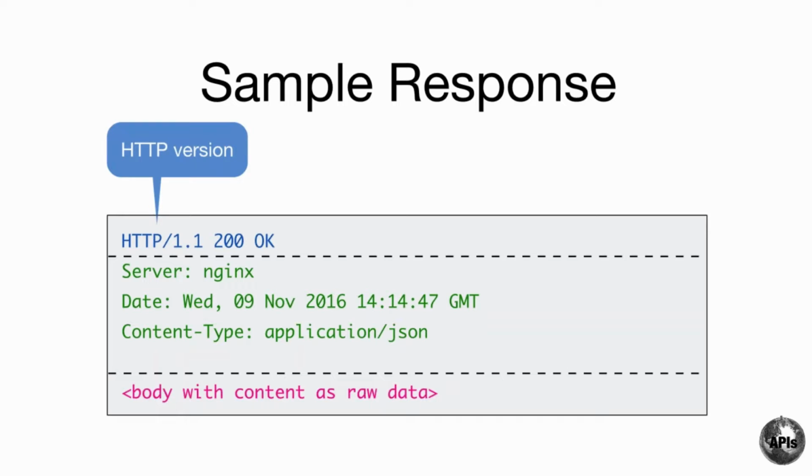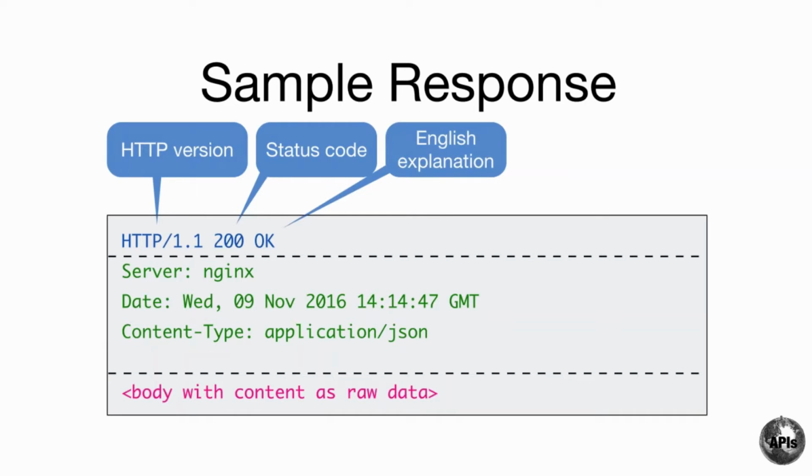If we look at the first line, the parts are kind of reversed. The first part here is the HTTP version, which again, we don't really have to pay attention to today. The second part is a status code, which tells you whether your request succeeded or not. There are a variety of different status codes, but here 200 means that the request did succeed. This is the status code you always hope to see. It means success. And then the last part is sort of an English explanation of that status code. So every status code is a 3-digit number, and the English explanation helps you understand what that number means.